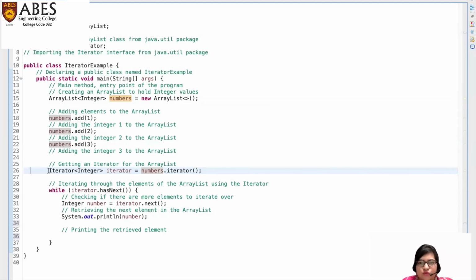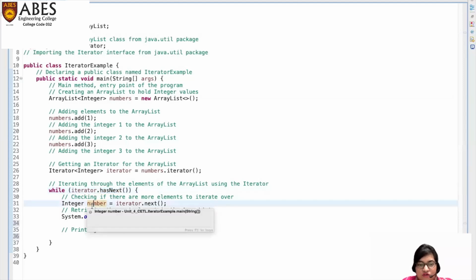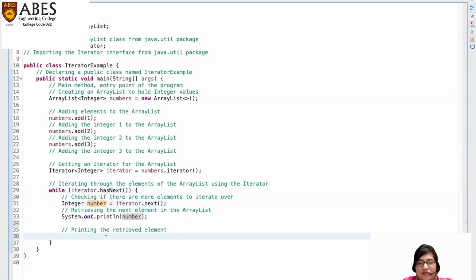Let's iterate through the ArrayList with the help of a while loop. This while loop iterates through the elements of the numbers ArrayList using the iterator. And here we use the hasNext method. As I already told you, the hasNext method checks whether there are more elements to iterate over in the collection or not. Then we retrieve the next element in the ArrayList with the help of the next method.